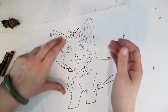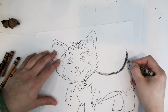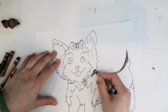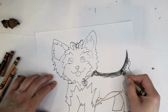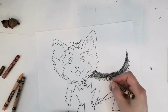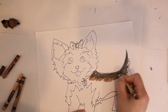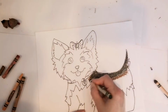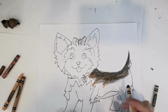Now it's a good time to erase all of your pencil marks because you already outlined everything in marker. And now we are going to start coloring our Yorkie. I'm creating a sense of value by showing that the top of the back is much darker than the longer parts of the fur. I'm blending out the black with a little bit of dark brown crayon, and I'll alternate between brown and black.